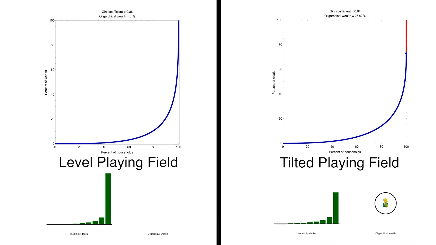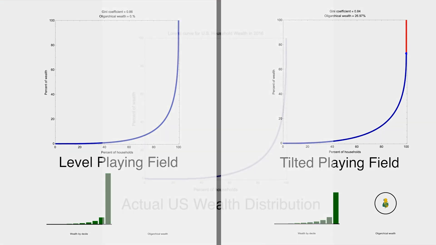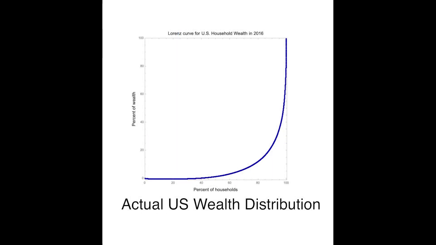In the new animation, though the Lorenz curve is not terribly different from the first one, it jumps abruptly from 70% to 100% on the right side. This means that 30% of total societal wealth is held by a fraction of people so small as to be nearly invisible on the plot. So we've reintroduced a circle whose size represents their wealth. When such a small number of people have such a large fraction of total wealth, they must each be incredibly wealthy. And so we call this situation a partial oligarchy, and it arises from this tilting of the playing field.